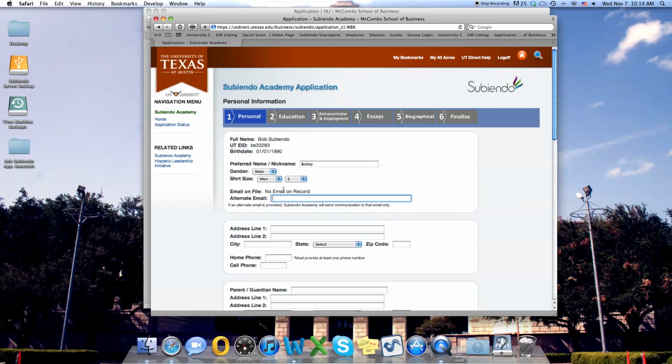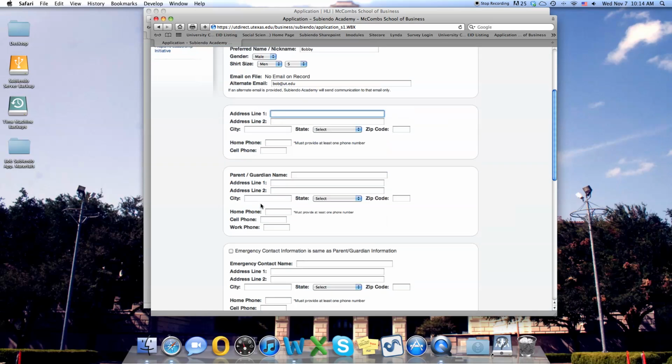You should have an email already on file with your UTE ID creation, but if that is for some reason not the email you wish to be on file for your Subiendo application, you can enter an alternate email here. We can put one for Bob Subiendo and your home address.